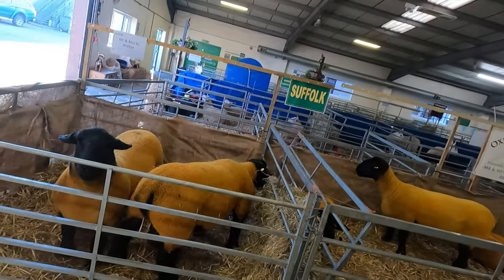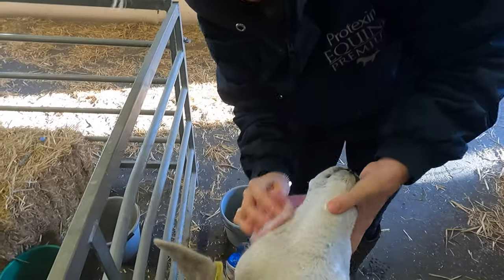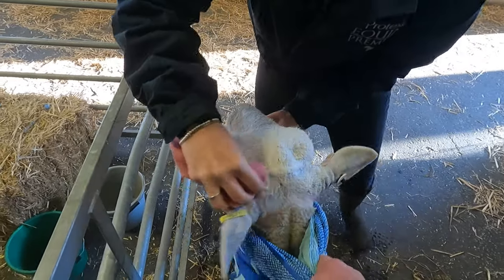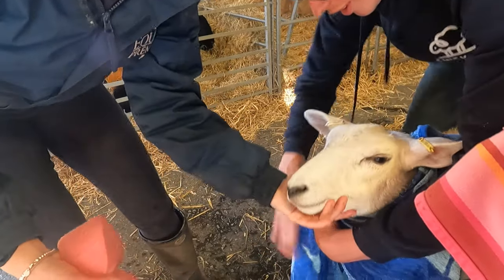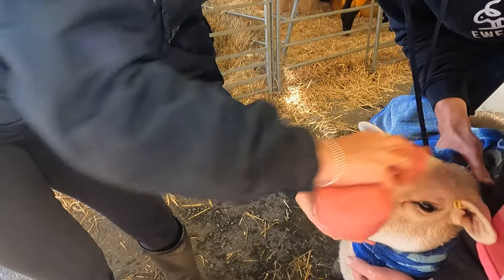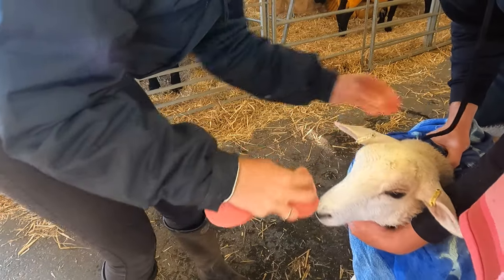But yeah, when I was saying earlier about the colours on the fleece, look at those Suffolks. Then literally these, you have to leave like they are. Just used to it. She looks a million times better already. Right, we're on to the ewe lamb, Soph. She's got a nice head.